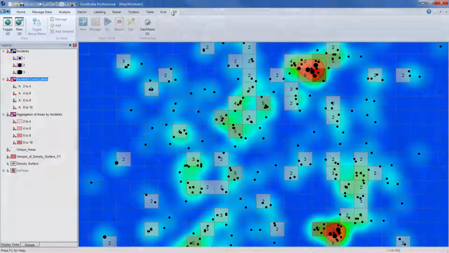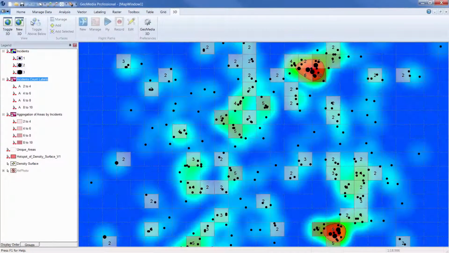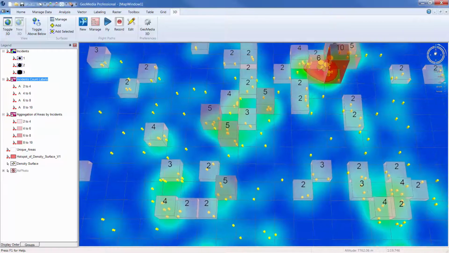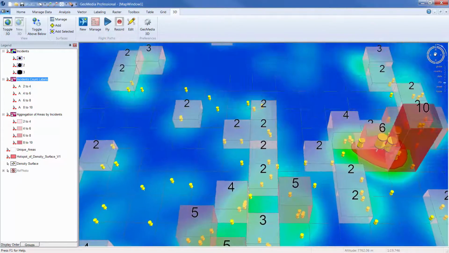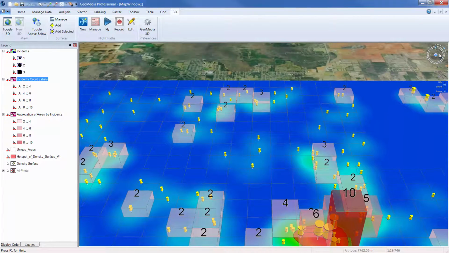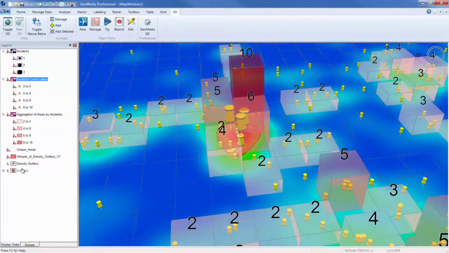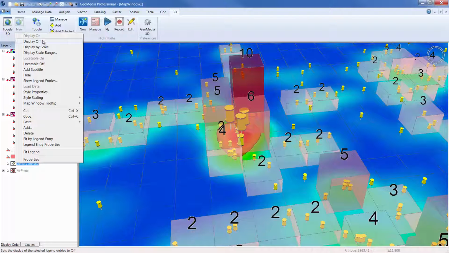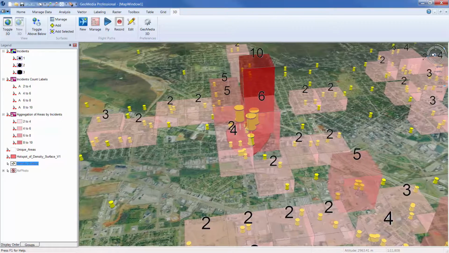To view the data in 3D, open the 3D tab and activate the Toggle 3D command. Once this button is clicked, the 2D map window is converted to the 3D map window. Notice that each of the grid polygons are extruded to reflect the incident count. Realistic representations of our world are important because they can provide situational awareness. However, as seen by this workflow, additional power lies in coupling the realistic representations of the world with a robust collection of thematic 3D mapping capabilities.